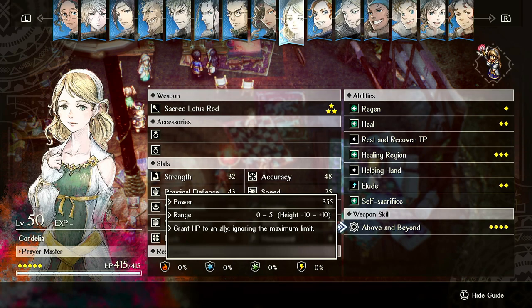Combined with this and Gila's Revive, you can make an ally an extreme tank. You can make something of 800 HP and have a revive between the two of them. And they also can use it on each other and themselves. So she can Above and Beyond herself, so she's at 800 health, which is crazy.